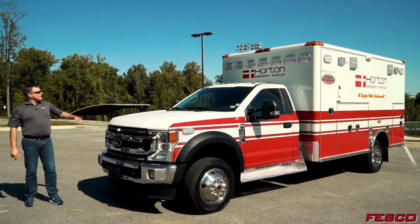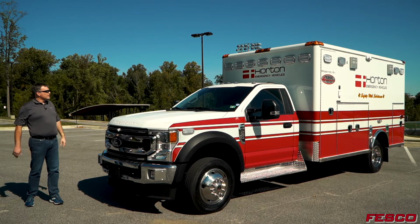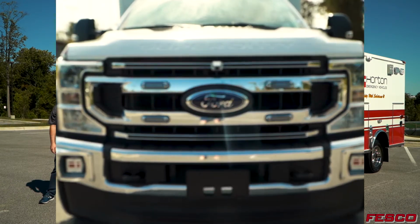So on the front of the truck here, across the top is all Whelen M9 lights. They're red, red, red, white, red, red, red. They all, of course, will turn on and off with the primary and secondary automatically, which is standard with all Horton vehicles.